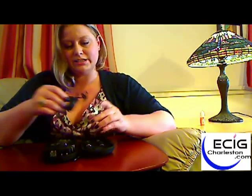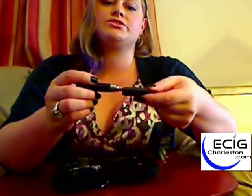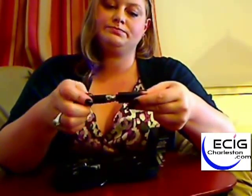I'll show you a little bit about this battery. As you can see, it's got a blue ring on it. It's kind of a neat feature to it. Okay, so the next thing it includes would be the wall charger unit and the USB charger unit. I'll show you how this fits together here. Basically, you can just snap it in there, and your battery will just screw right onto the bottom here.